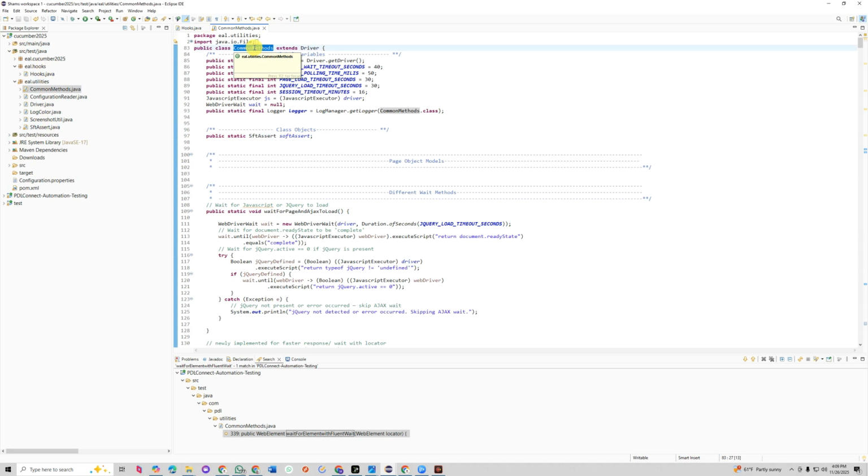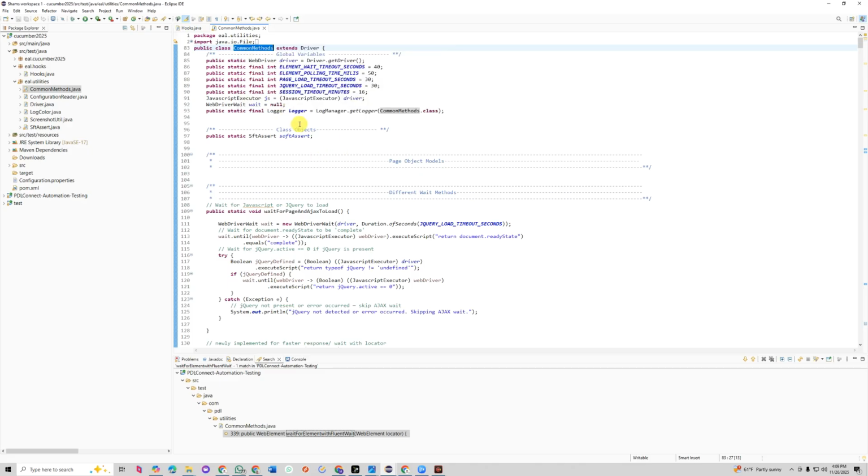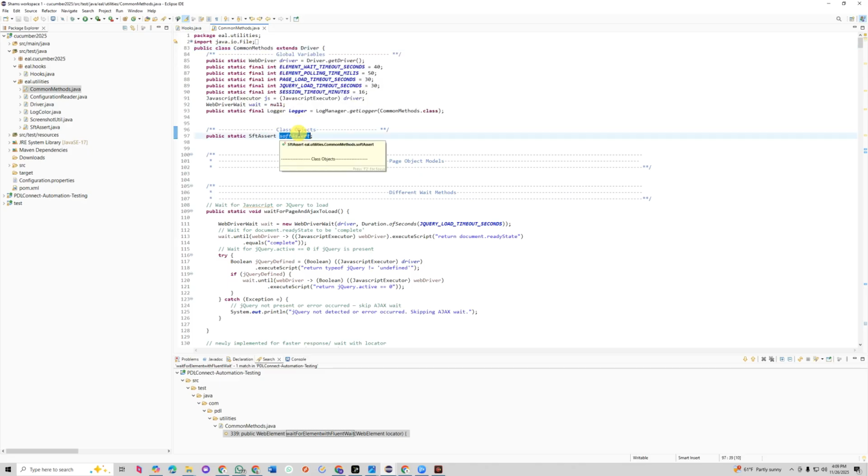Why is that? How do you know which object you should create and which one you should not? Basically, this common methods contains all the reusable methods that you're gonna use in every possible class. All right. So this soft assert will be useful in any class. At the same time, configuration reader will not be.